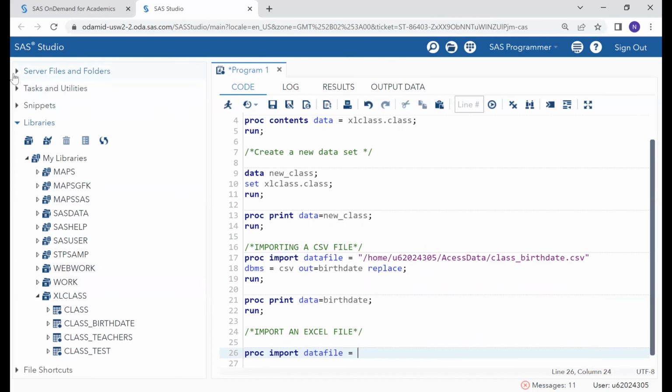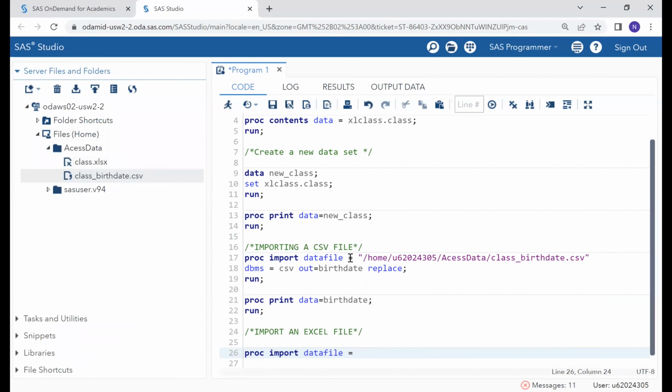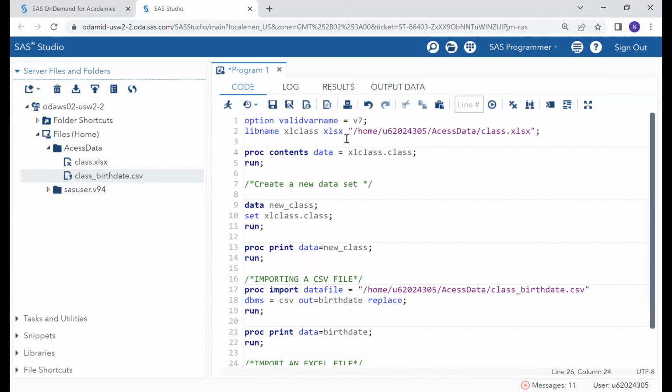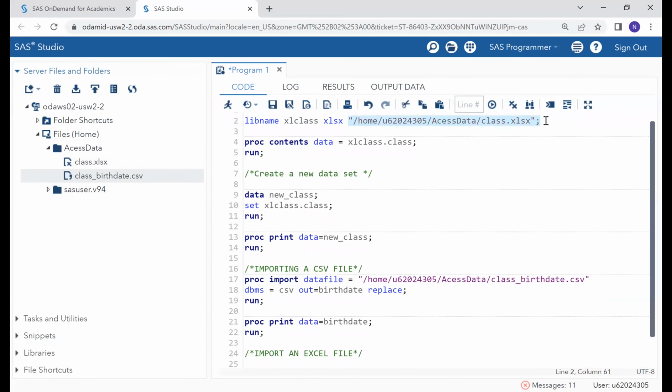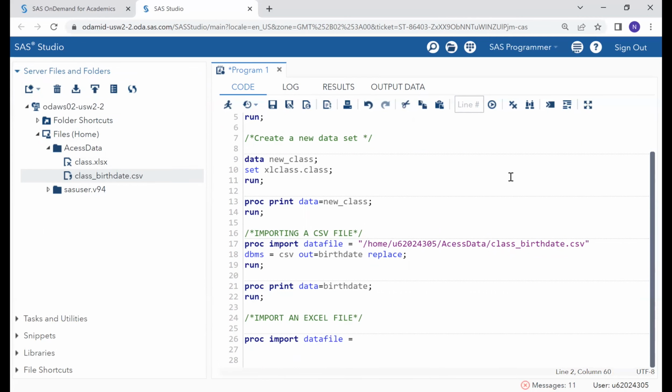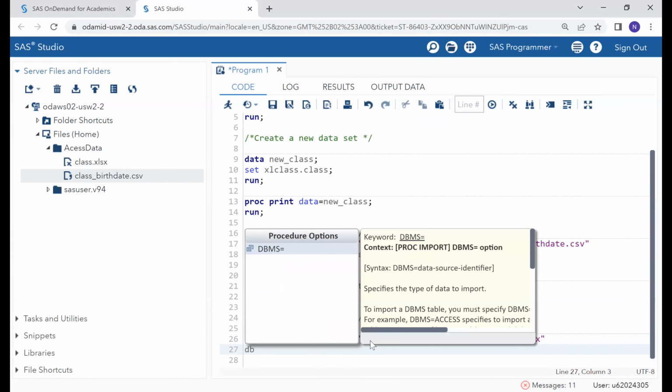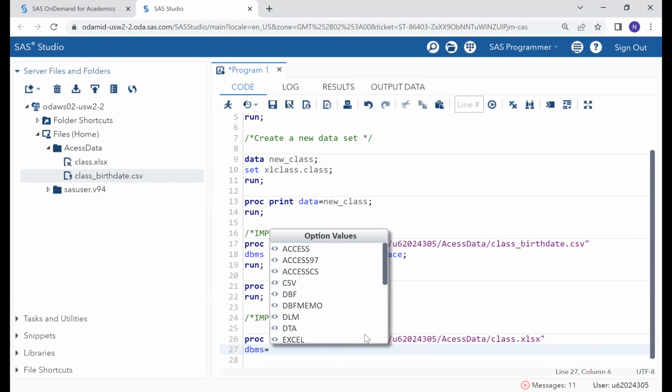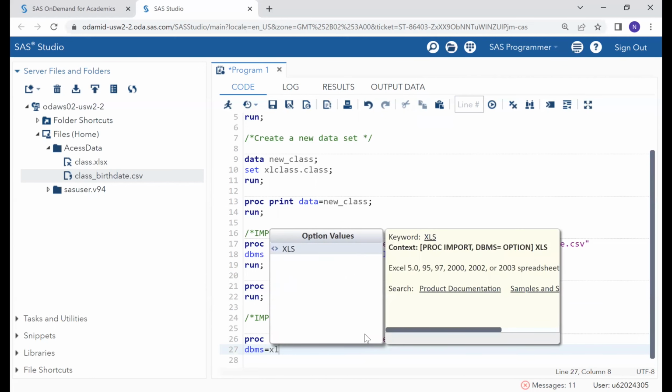Now go here and copy this. Right, DBMS, we're importing an Excel file, so Excel, XLSX.